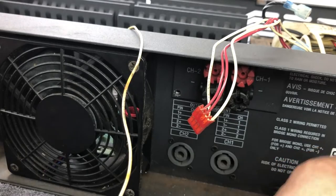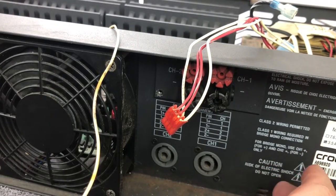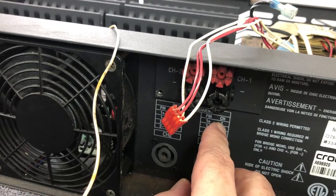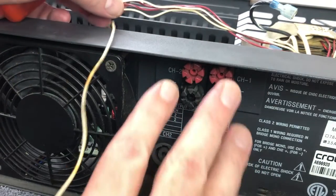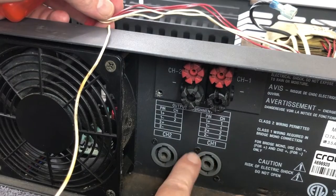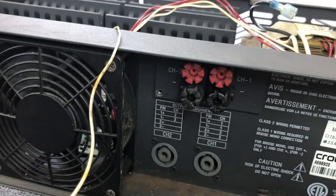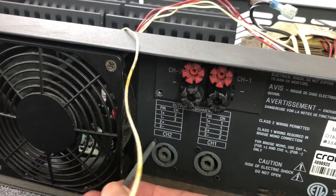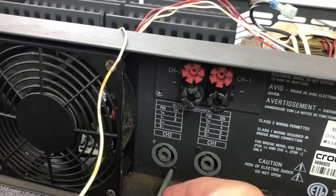I think there's a few little divergences actually in the manual, because it's not actually talking about these screws. In the manual, I don't think the variation in the manual actually has these connectors. It just is talking about these. So it actually wants me to remove these four screws here. So I'll take those ones out now, and we'll work out what to do with the other ones in a tick.